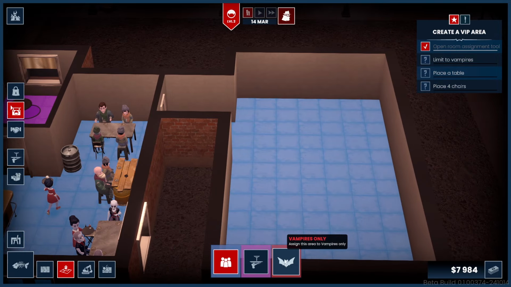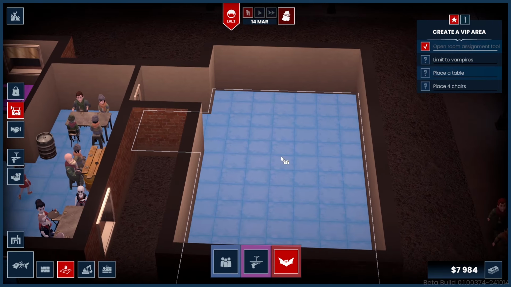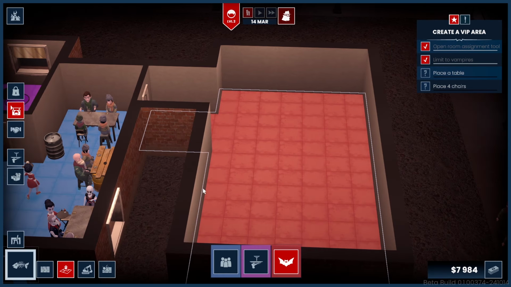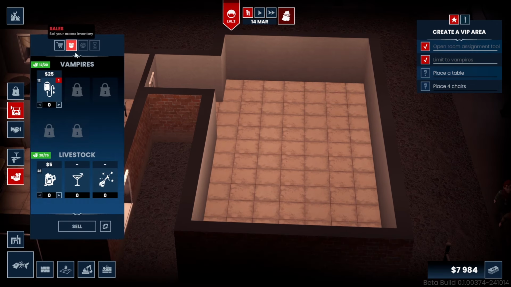Why is that exciting to me? It is! All the cattle stays out here. This is now a vampire-only room. Yes! How do I do that? Okay, blood bar vampire, vampire can only access this area, access to your new VIP room! Oh, we can decorate it! Cool. Okay, so this is now vampire land.